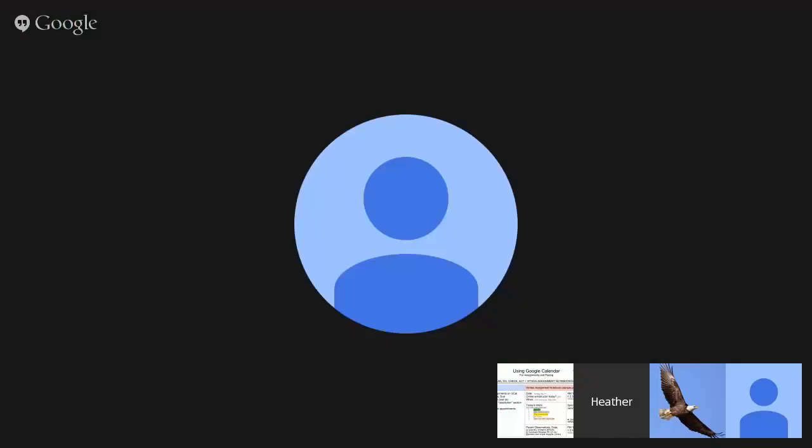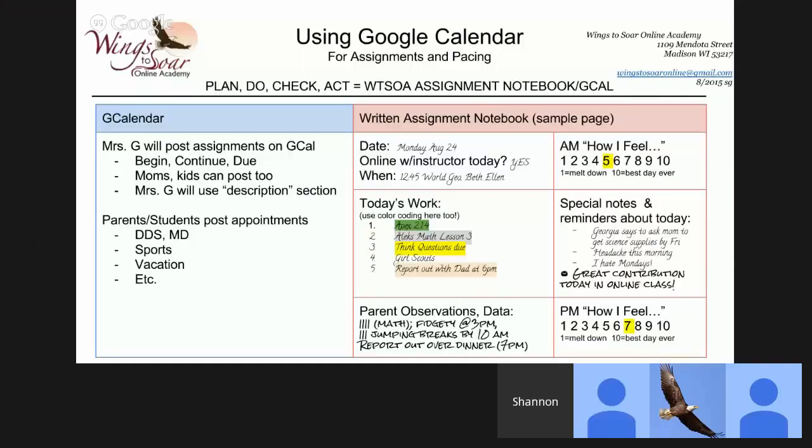There are some things on here that are a little bit different than the typical assignment notebook, and I want to point them out because they have to do with data collection, which has to do with measuring your goals to see if you're accomplishing what you set out to do. For obvious reasons, you can see in the upper right why we would have the date, and are you going to be online today, especially if you're not used to that. Put that on there so that they can see it and who it's going to be with.